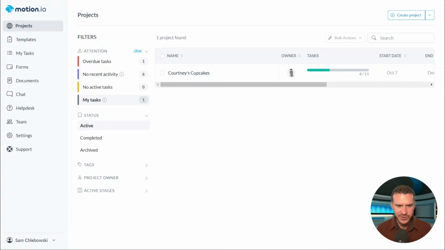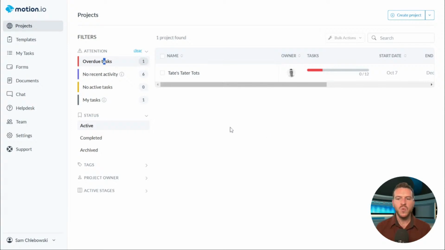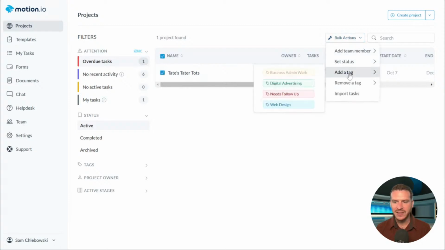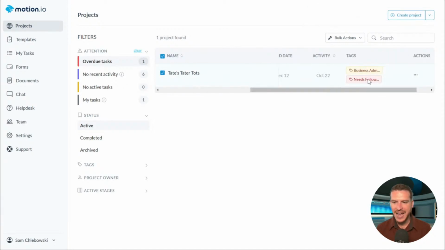One of the ways that I use this new project dashboard is if I see that, hey, in a certain number of projects, there are overdue tasks. What I'll do to keep tabs on these projects is I will apply a tag that's called needs follow-up. So that when I come in the morning, I can quickly go to all projects that are tagged with needs follow-up and look into them and just check in quickly about their status.